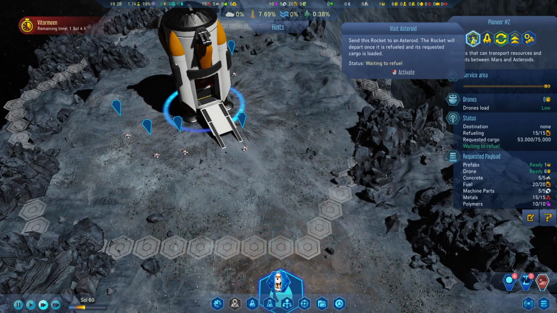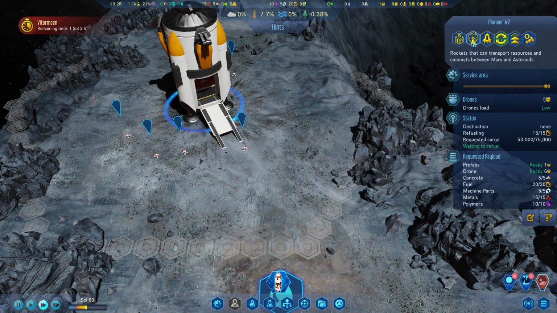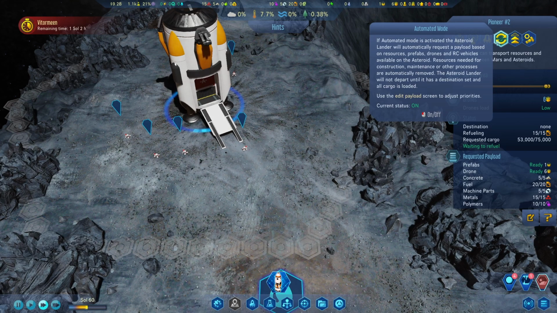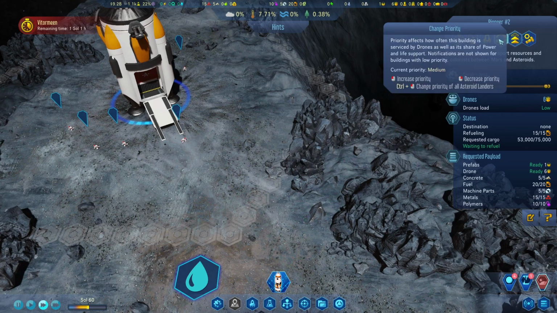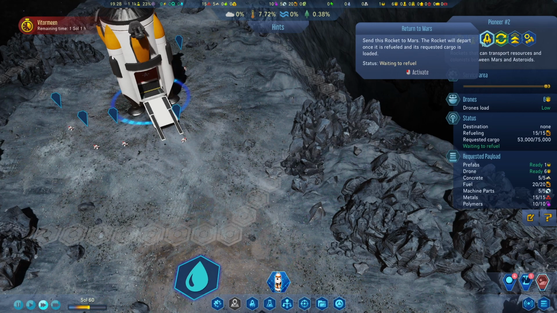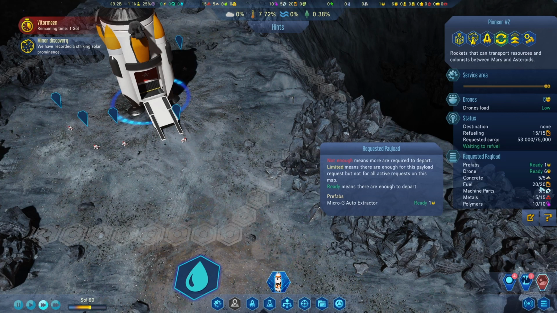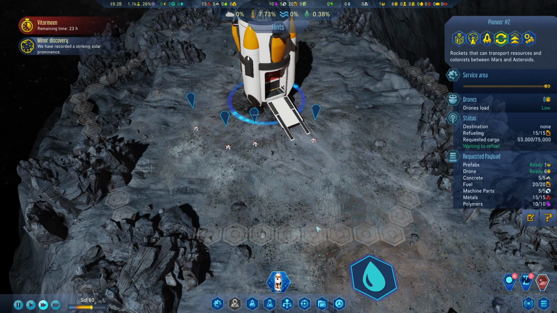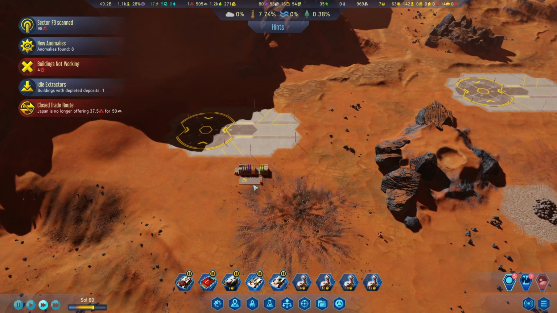Okay, visit the asteroid, we're waiting to refuel. What? No, you can't wait to refuel, please. You've got fuel. You've got all the fuel you need. What are you talking about? We have recorded a striking solar prominence. Oh, great. I'm happy for you. Sector scanned. Oh, I'm going back to Mars. That was a waste of time.